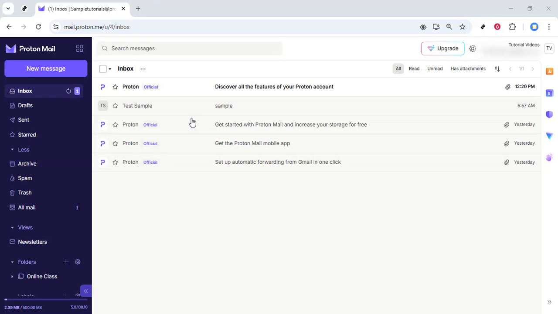In today's video, I'm going to teach you how to change Protonmail language. We'll walk through this using the web interface so you can follow along on any computer. First, open your browser and go to protonmail.com. Once your inbox loads, we'll head straight to the place where all appearance and account preferences live.